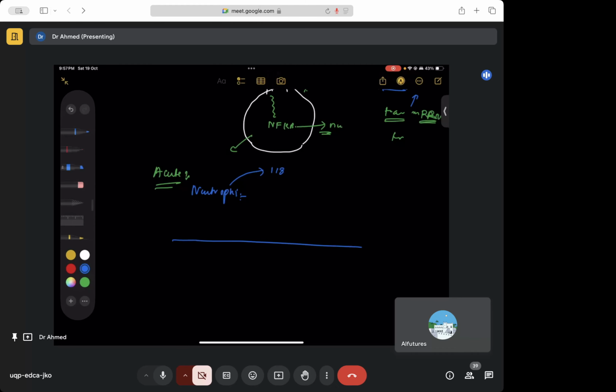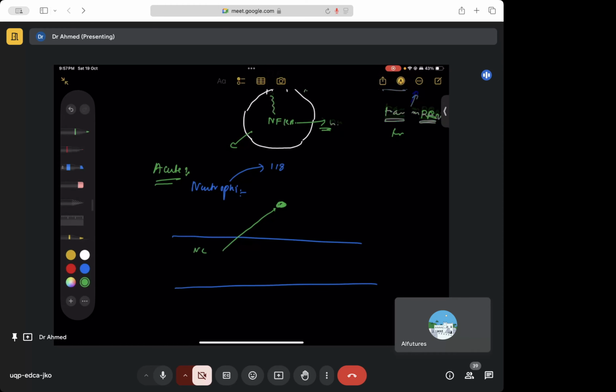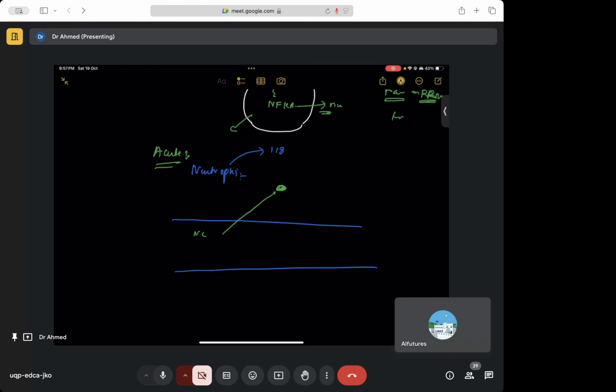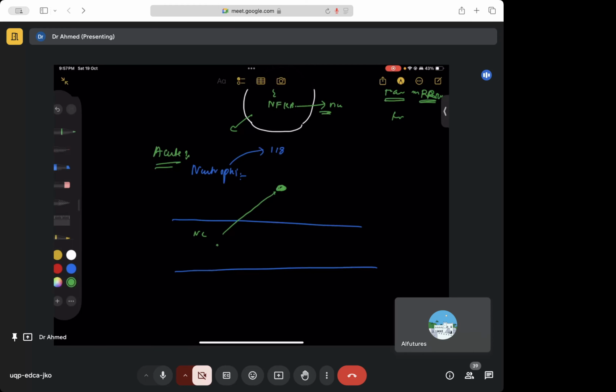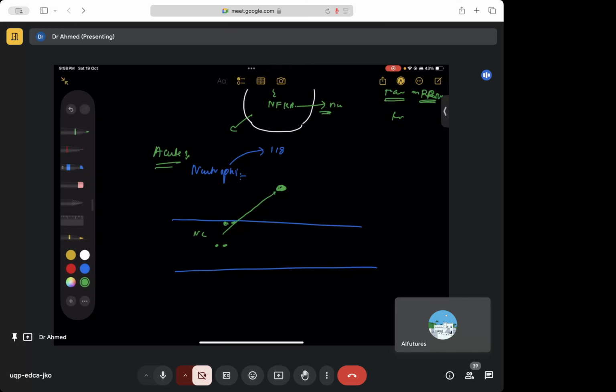So for example, this is your blood vessel, and here the infection is going on. So I need neutrophils to come to this side. There are certain steps which are involved in neutrophil migration. Can you guys tell me those steps? Margination. Okay, first of all, you are going to push these neutrophils towards the margin, towards the periphery, right? So that process is known as margination.